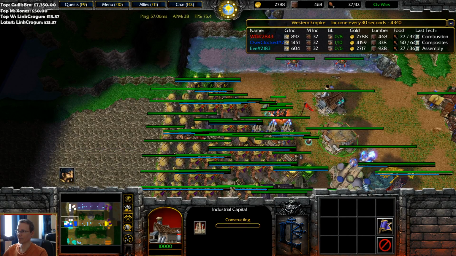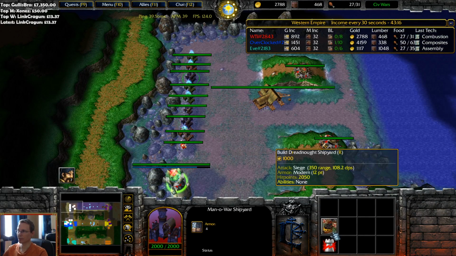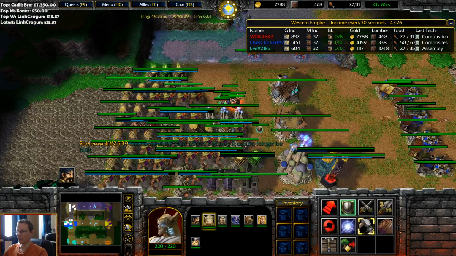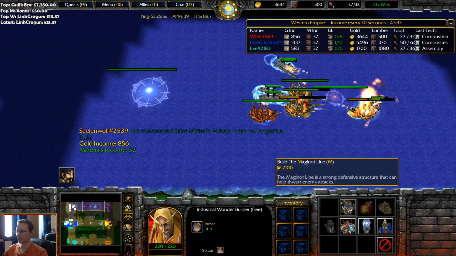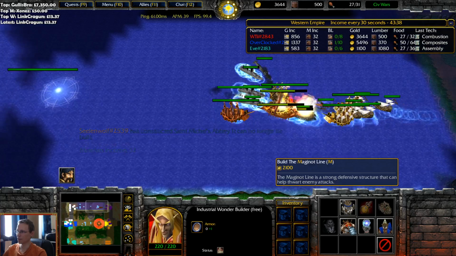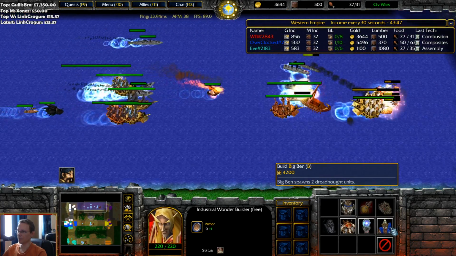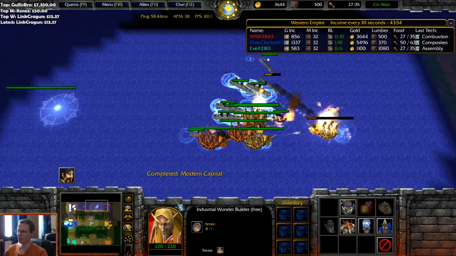Modern capital. Let's go. It's time to start bringing in the Air Force. I stopped looking at wonders a while ago, didn't I? I think you get a free industrial wonder builder. 4% of your total income for your allies. Strong defense. 8 armor near the structure. And that just builds 2 dreadnought units for 4,200. Big Ben. As a British person, I feel like I might have to get that, but it's 4,200 gold.